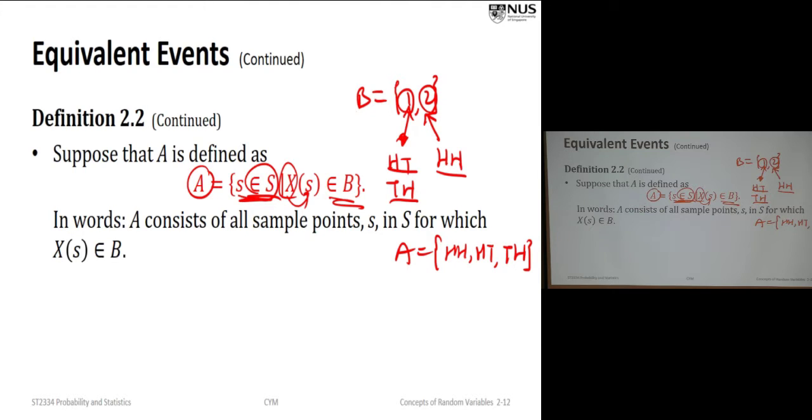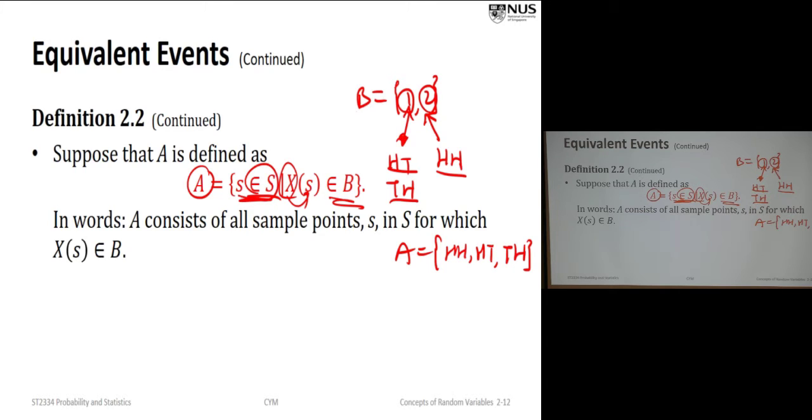Why do I have to do that? It's very important because we learned in chapter 1 how to compute the probabilities of events from the sample space. We learned a lot. So now we're working on the random variable. I must be able to understand when I say the random variable takes a value in B, I want to compute the probability of this event B. So I must link up this B with the actual experiment, link up with the sample space. That's why I need to find what I call equivalent events.